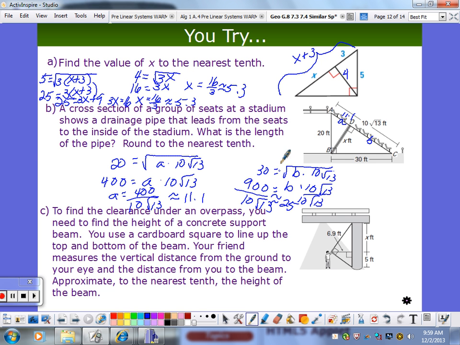Is that good enough? So now I know both these sides. So can I find x? It's the geometric mean of 11.1 times 25-ish, right? And I believe I got 16.7. But again, you need to do this. You need to kind of go and see that, oh, okay, I can see that. You also need to ask a question right now if you have it.